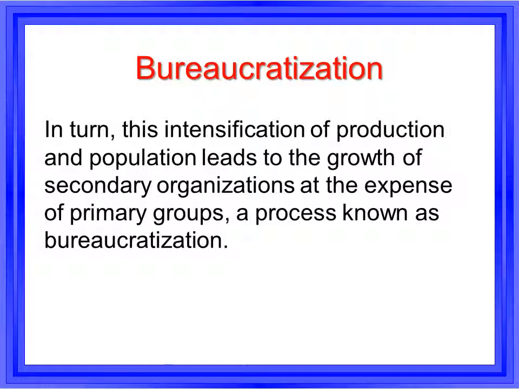A third factor behind the growth of bureaucracies is the decline in the size, influence, and importance of primary group organizations. Industrial society requires an extremely mobile population. People must move from one end of the country to the other in order to engage in their occupations. Bureaucratic industrial society requires social mobility as well. This weakens many traditional groups such as the family and the community. In a more traditional society, these groups provide many services to the individual: child care, social security, financial aid, education, medical care, counseling, and a wealth of other services. With the decline of primary groups, many secondary organizations have arisen in industrial society to provide the services that used to be performed by these groups.